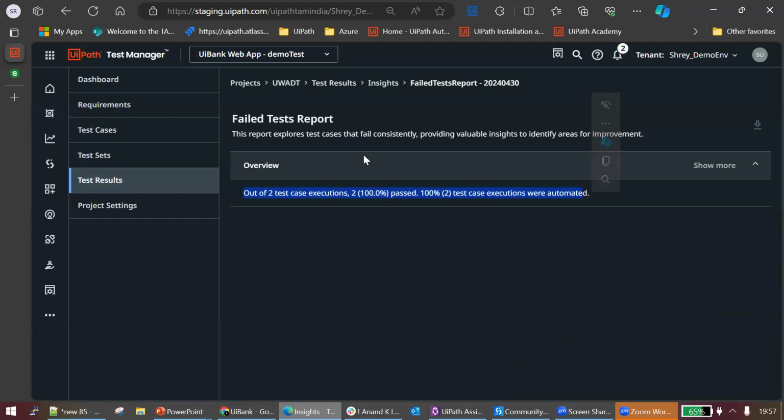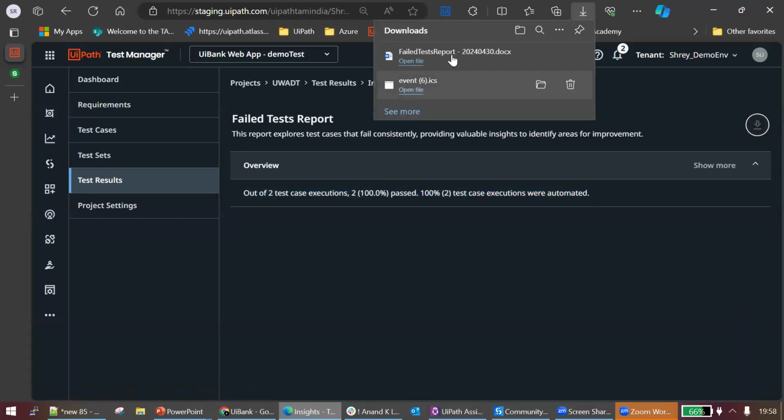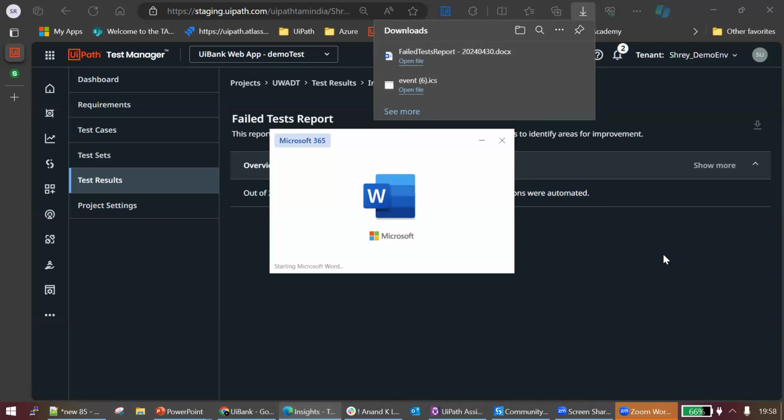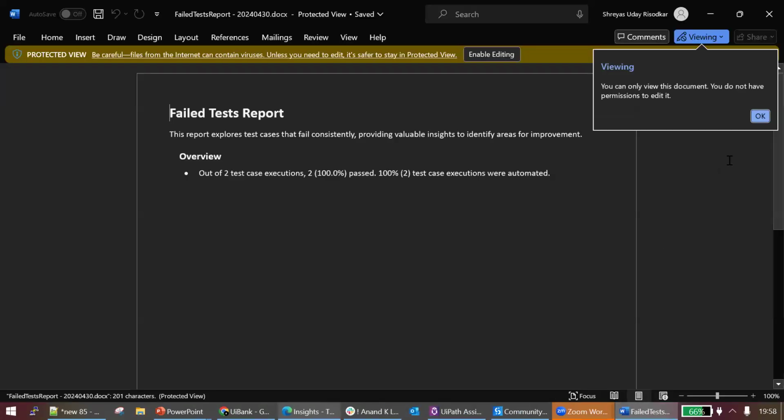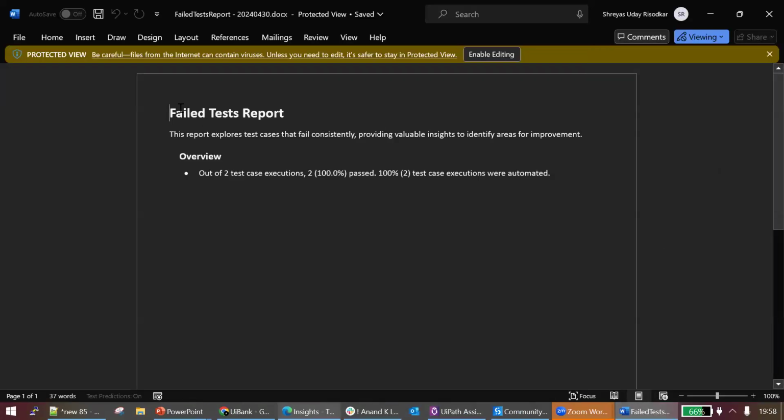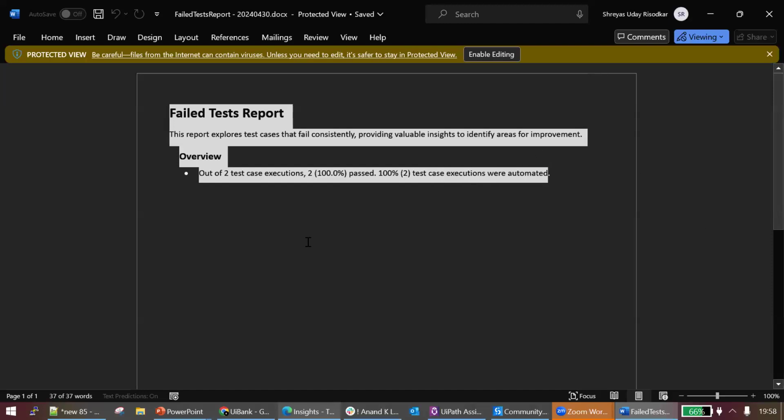When we instructed it to generate the report, at that point only 2 test cases were executed, and it was a 100% passed scenario, like all the test case executions were passed. So it has generated a small summary of it. I can also download the summary, and it will generate a Word file. I can open this Word file. It will be in a small format, and then I can present this or email this to the stakeholders.